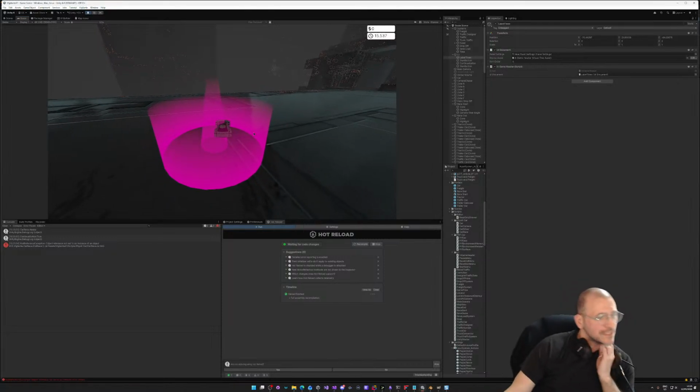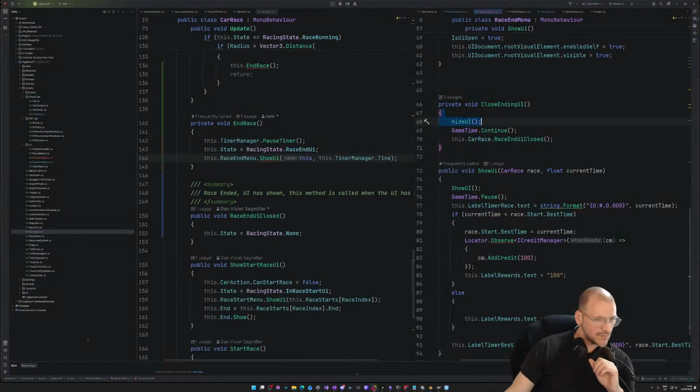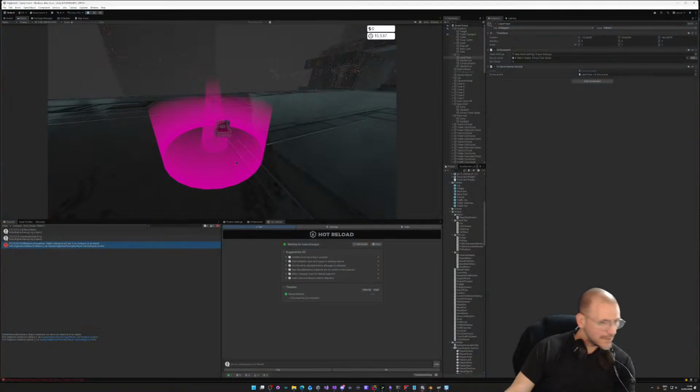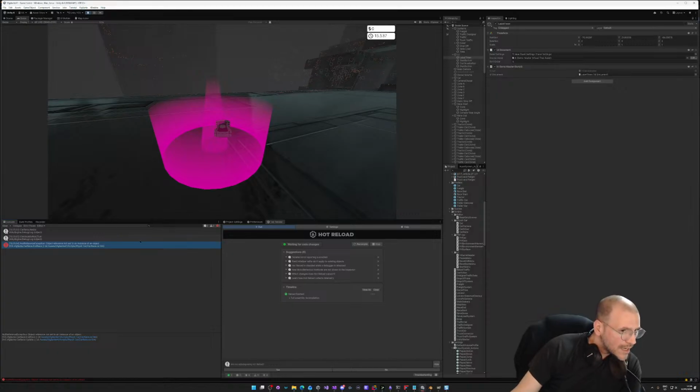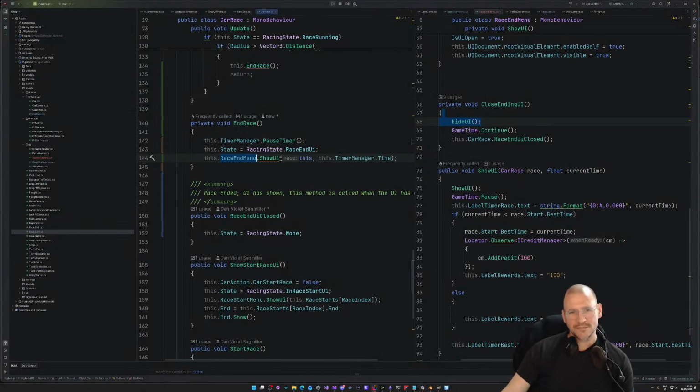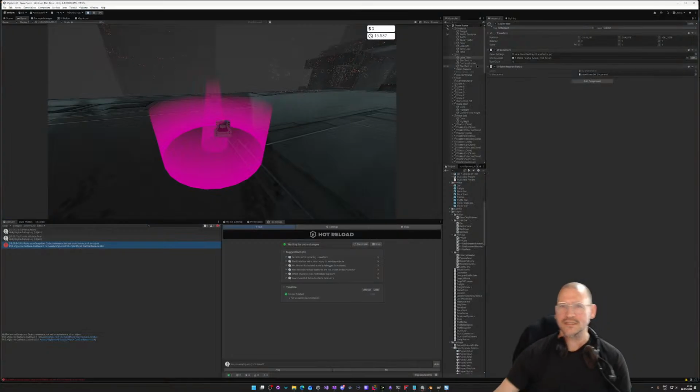All right, so we missed a reference to something. So what is the reference that we're missing? Over in car race line 144, end menu. One of these items does not have a reference. Object reference not set to an instance of an object. Is it race end menu or is it timer manager? Race end menu. I don't think I ever set that one up.